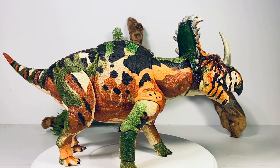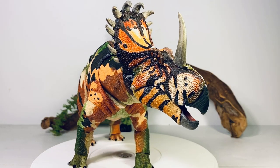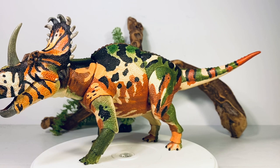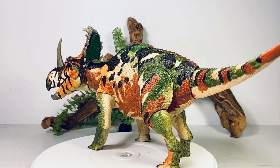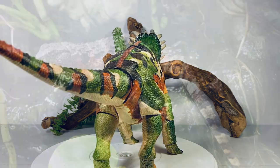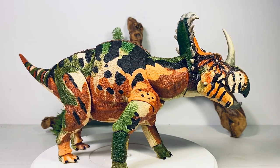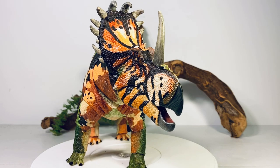Let's have a nice 360 review of the Sinoceratops — another great painted figure in a whole series of beautifully painted figures. I just love how all the paint apps came out on the head: a lot of nice color blending, washes, and shading, just a lot of intricate detail. The body has a very camo look to it. Just like most figures in the series, the color inspiration is taken from real-life reptiles and amphibians — the Sinoceratops is based off the Chinese crocodile lizard.